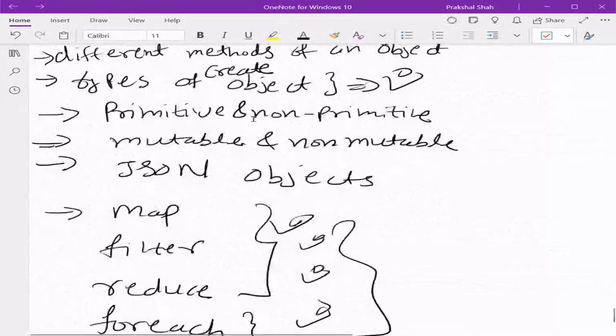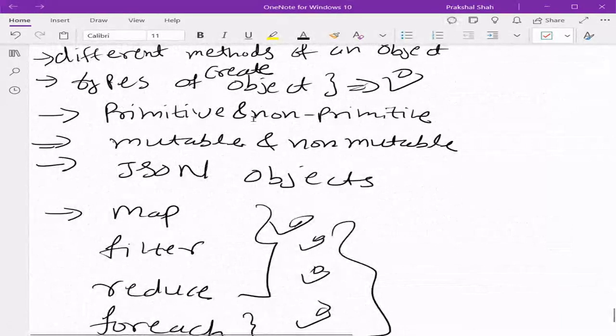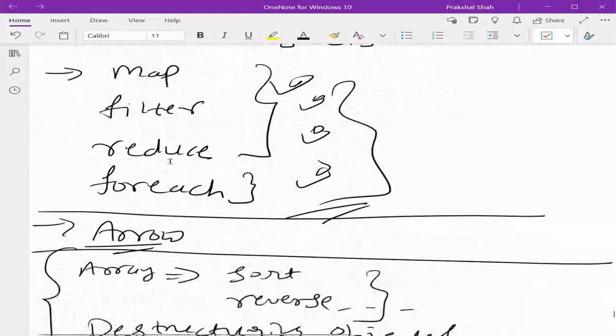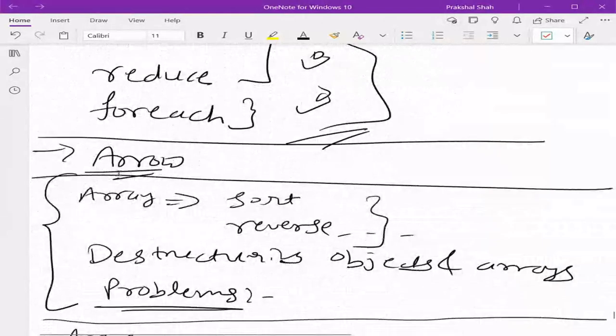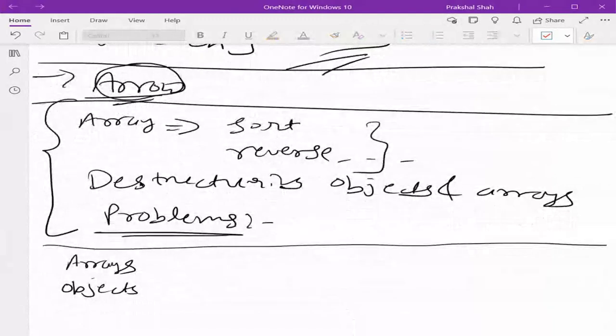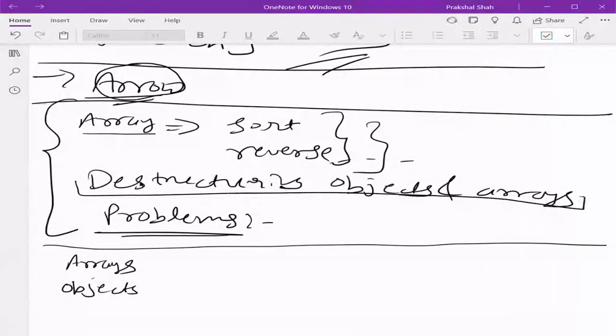There are two types: constructor way and literal way, right? Primitive and non-primitive, mutable and immutable, JSON objects, and map, filter, reduce, and forEach. With respect to this, the arrow function was so important that I have now explained it, though it was not included in the agenda. Today we'll be seeing arrays with respect to sort and reverse, what destructuring is in objects and arrays, and the problems with respect to that. Fine, we'll be going through all of that right now.